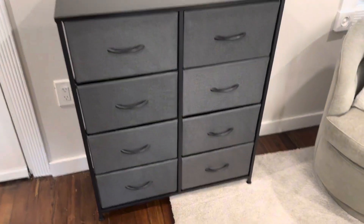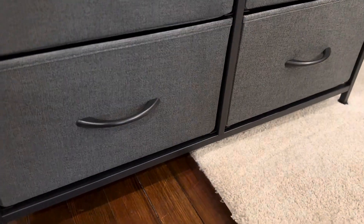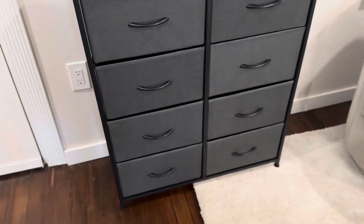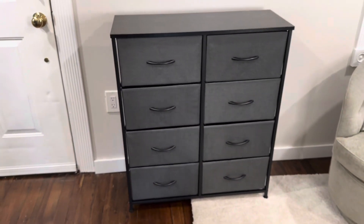It comes with all the tools you need. It also has adjustable feet on the bottom here for leveling, so if you're putting it on an area where it's half on carpet and half on hardwood and you want to keep it level, you can do that just by unscrewing those feet a little bit.